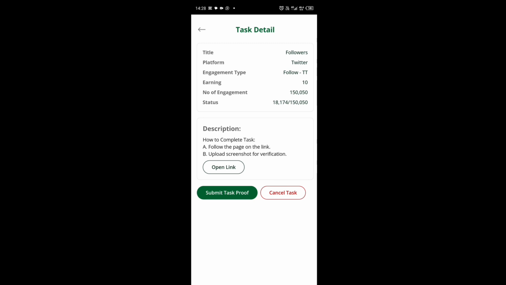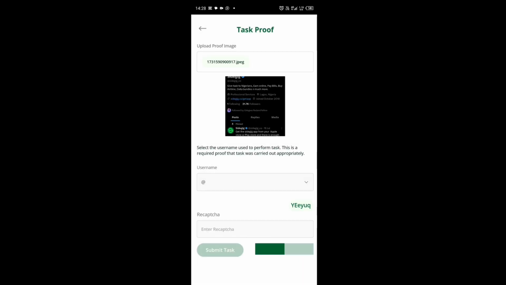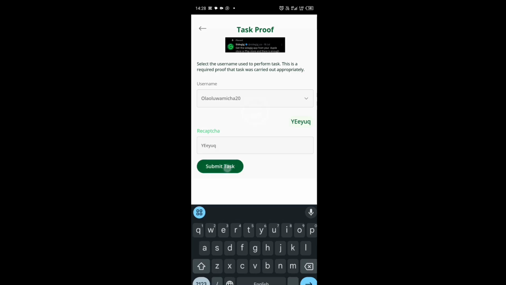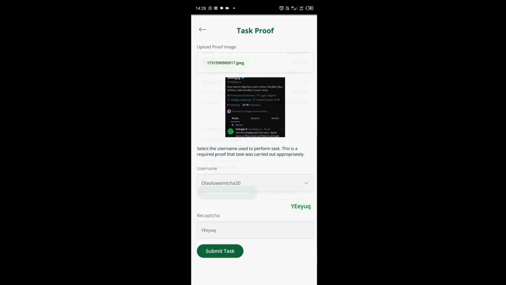Once I click submit task proof, I'll be asked to put in a screenshot and my handle, the account I used, and also the captcha. I'll just put this captcha to show that I'm not a robot. And it's very simple and straightforward. The reward of the task would be added to your account once it is approved.